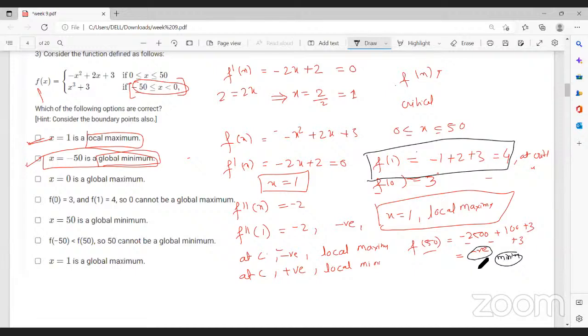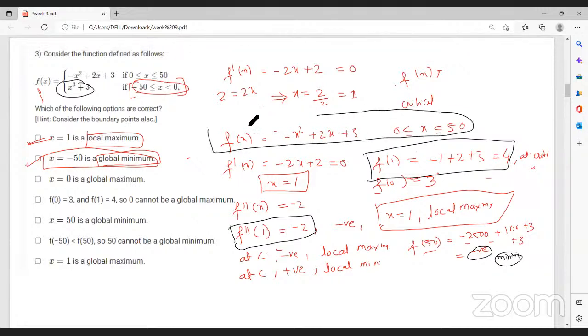Oh, okay. So how can we not find a global minimum? No, for this function, because f double dash of x is always negative, there will be no local minimum point. So how come the answer x equals minus 50 is a global minimum, sir? For that, we are considering this equation, right? I'm talking about this particular f of x only, this one.